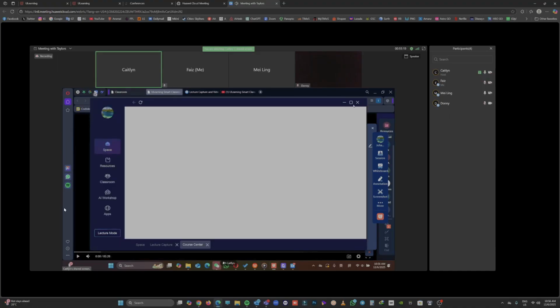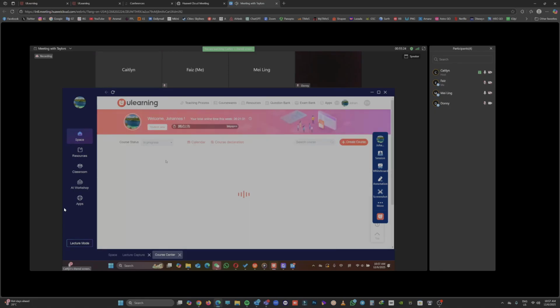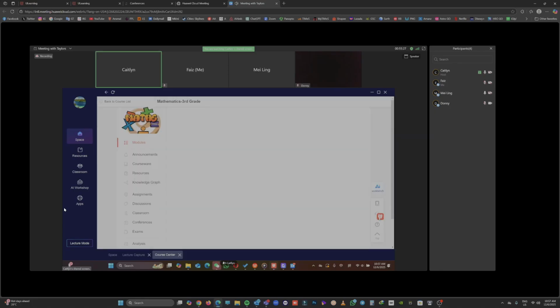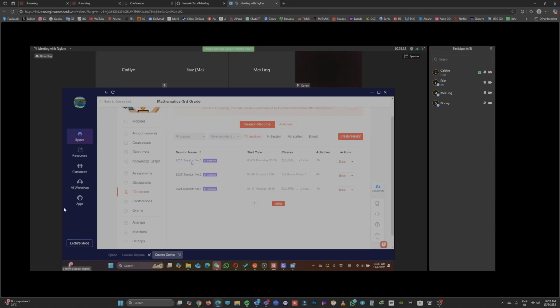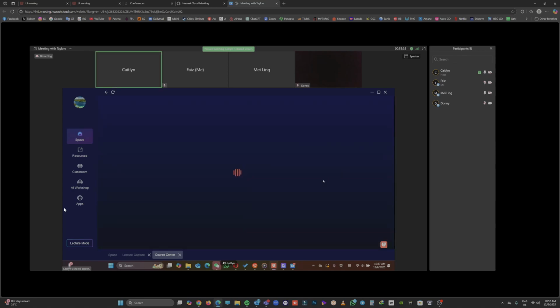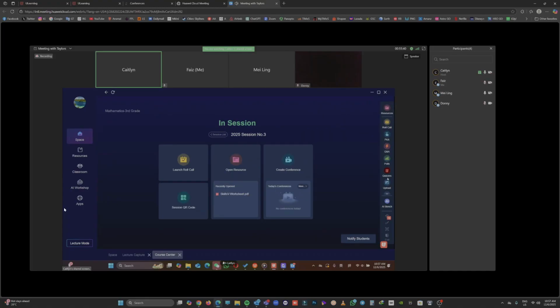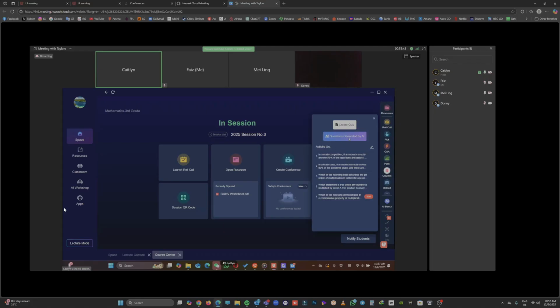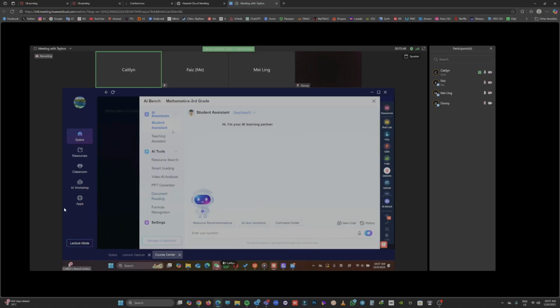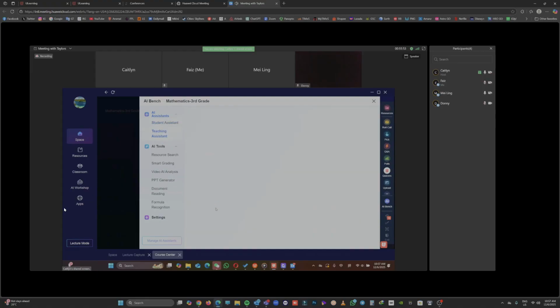Yeah, so this application I'm currently opening is actually the China platform. If I open the classroom inside, then from here you can see the AI bench. For quizzes, we have questions generated by AI, and we can also directly access the AI bench inside the classroom. So if you have any question, you can directly ask the teaching assistant, and from here you can get the immediate answer.